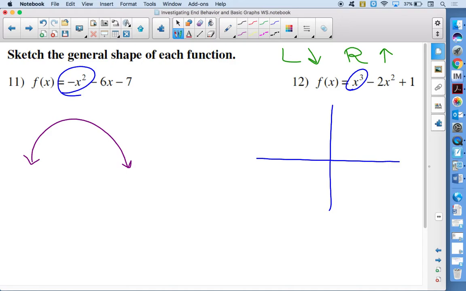And then Jesse, can you give me a little air drawing of what you think this would look like? It'd be like that. It'd be backwards for me. So he said the left would go down to negative infinity, and then the right side is going to go up. It has 2 turns because it was x cubed. So here's 1 turn, here's the other turn, so it has 2 turns. But the left is pointing downward, the right is pointing upward. So it didn't really have to be a specific graph, but just a general shape of the graph. Are there questions?